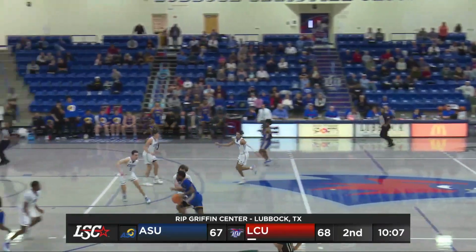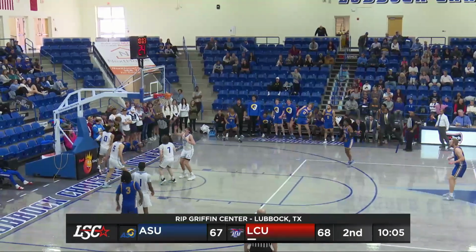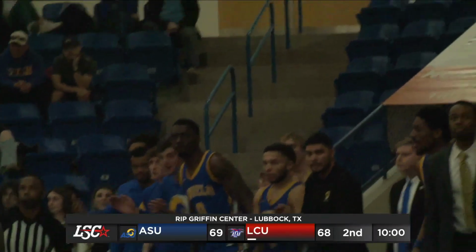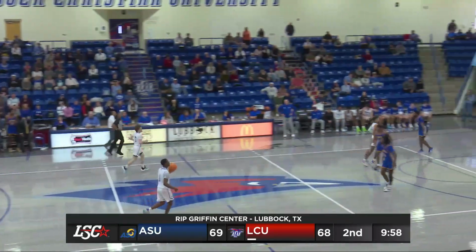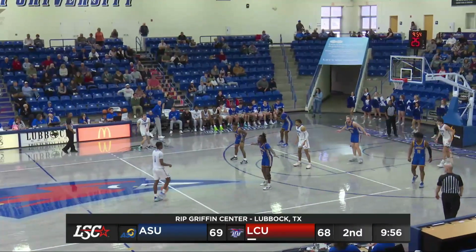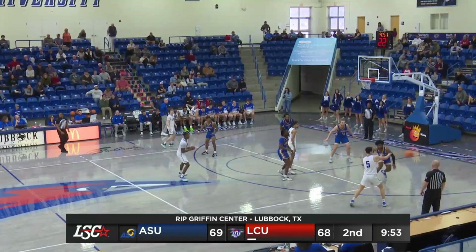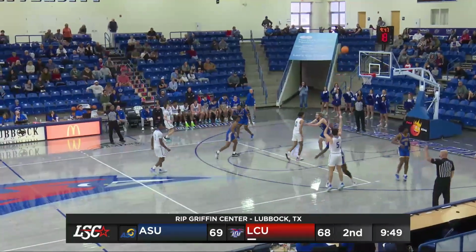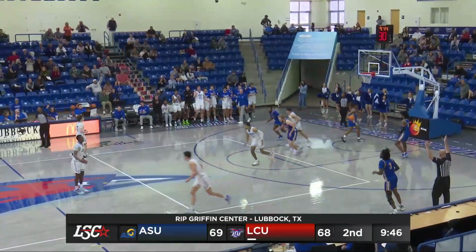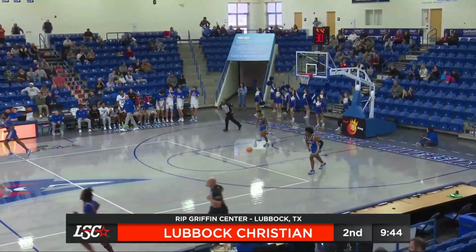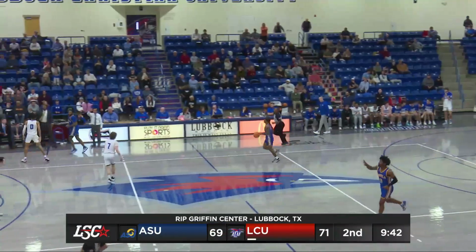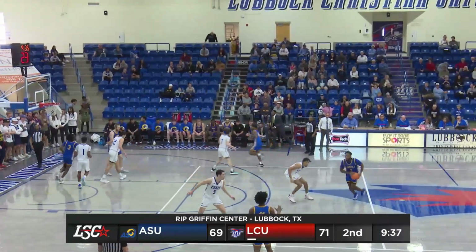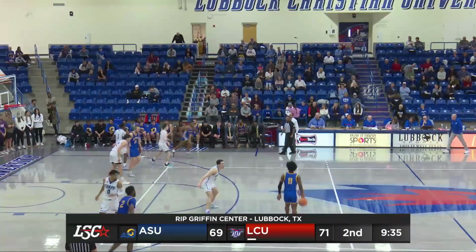And Angelo State with a chance to take the lead, and they do, as Godwin with the left-handed layup. And Angelo State now 13-0 run and counting. As Gonzalez is going to fire, and Gonzalez good from 3. The Rams' run is over, and the lead is gone. 71-69 in the first half.